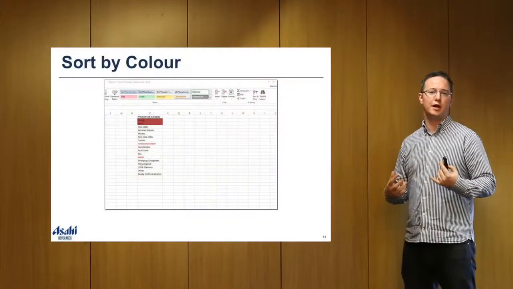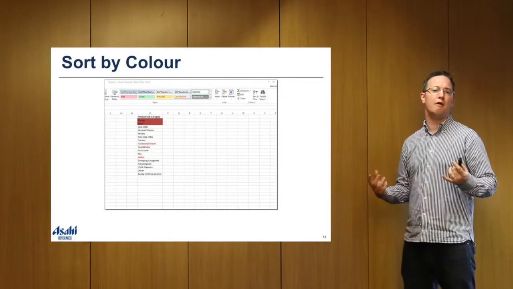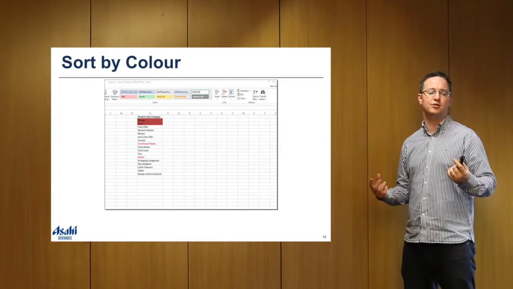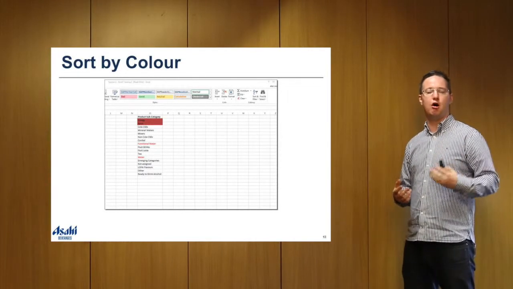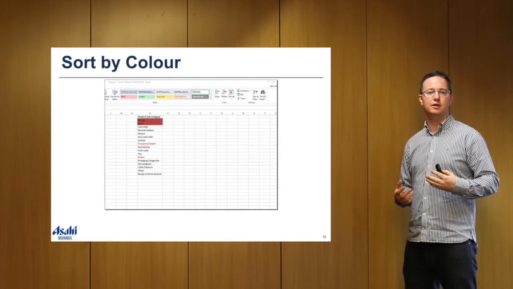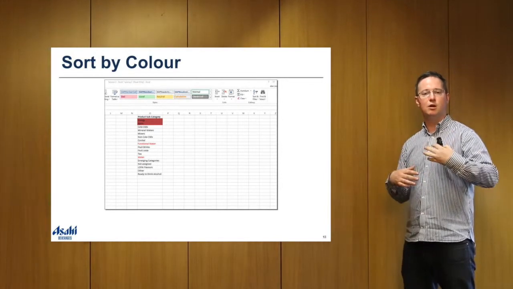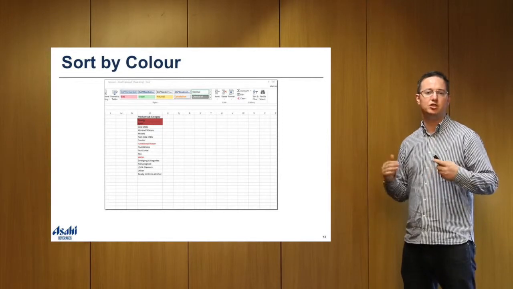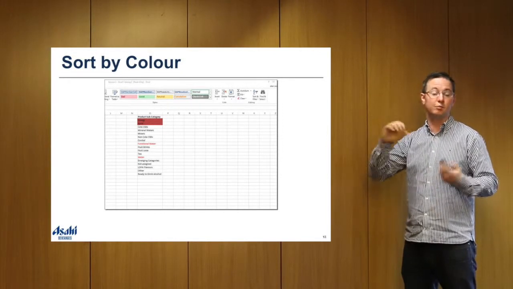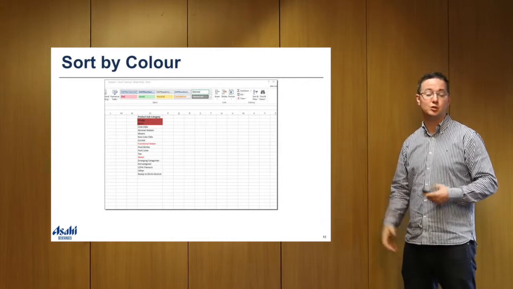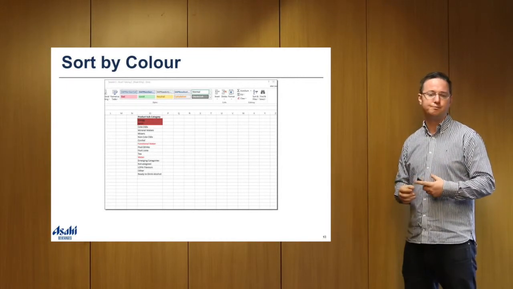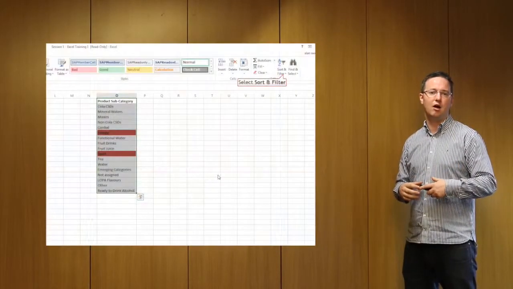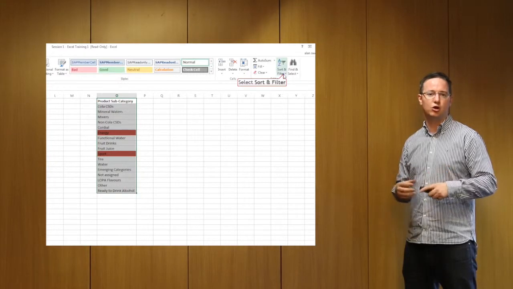So now we're going to look at sort by color. Quite often if I was reconciling some entries, I might match off the different numbers that I don't want to see anymore and just leave me with the unmatched transactions. So we could color some cells and then sort that list to give me the colored cells up the top or indeed the bottom. So as we see here in the video, I've got 2 cells that are highlighted in red and I want to sort those to the top.